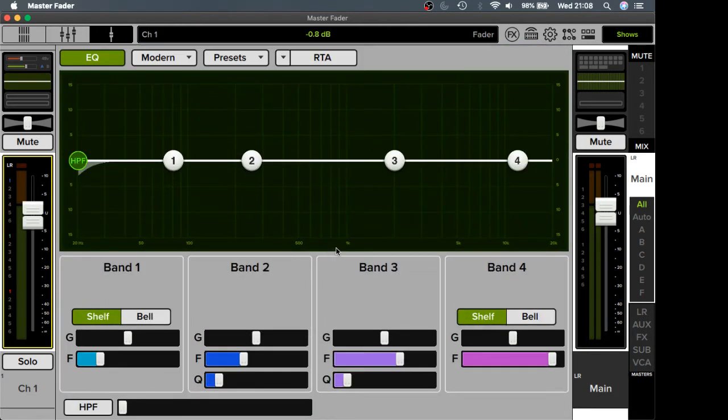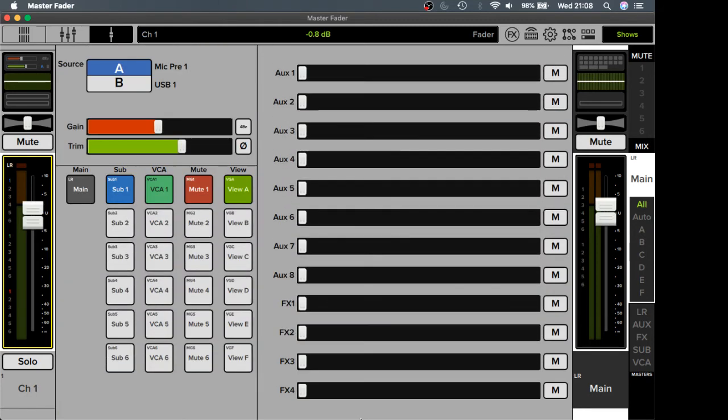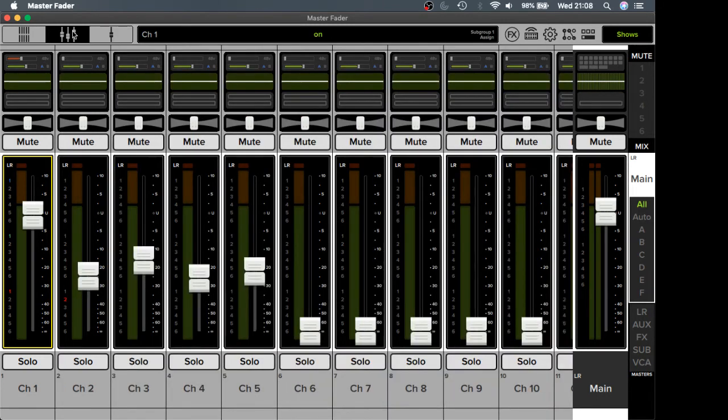As we discussed yesterday, once you are here, you can still assign and unassign those channels from the actual channel itself, without having to physically scroll across to look for the subgroups or the VCA groups and start assigning from there. It's quicker to just go into the channel if you're already there and do it from the channel.